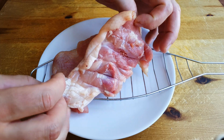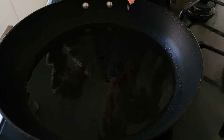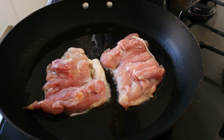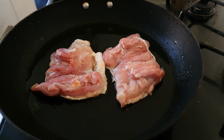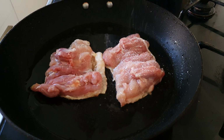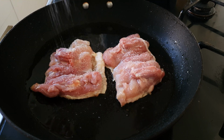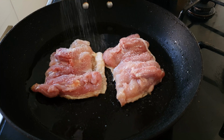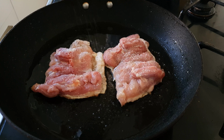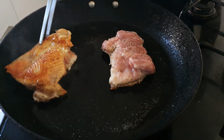In a ripping hot pan, we're gonna lay our chicken thighs away from us. That way you're gonna hopefully not get any hot oil on your pretty hands. That's the sound that we're looking for. Season those bad boys with salt and pepper, and use more than you think you should. Once we flip those, a lot of the seasoning is gonna stay on the pan. Cook those skin side down for 6 to 8 minutes or until that skin turns lovely and golden brown.